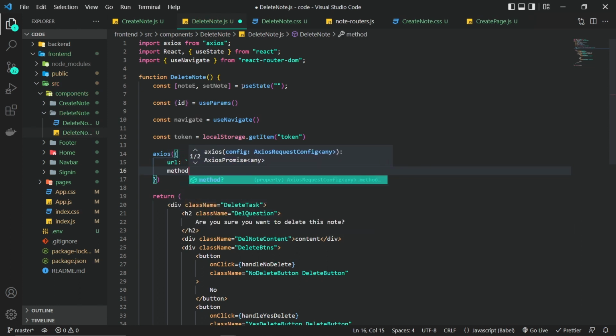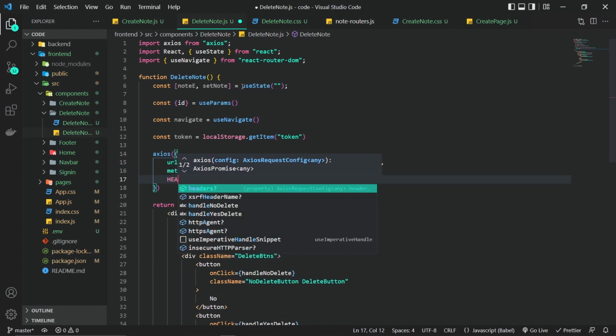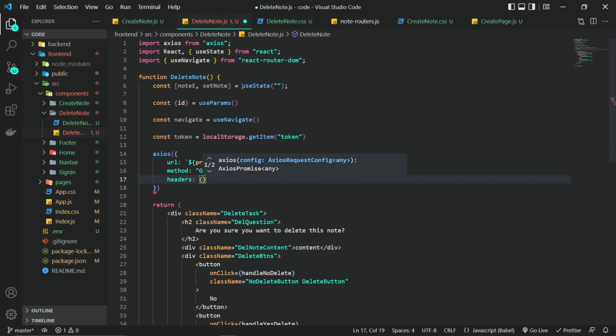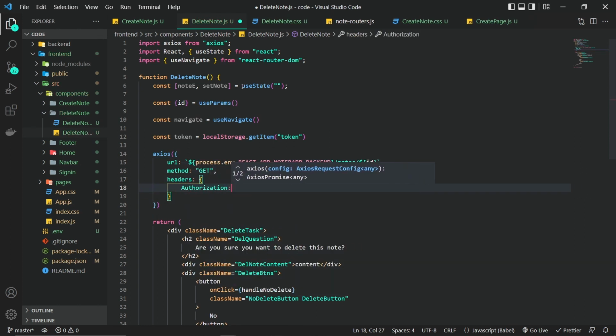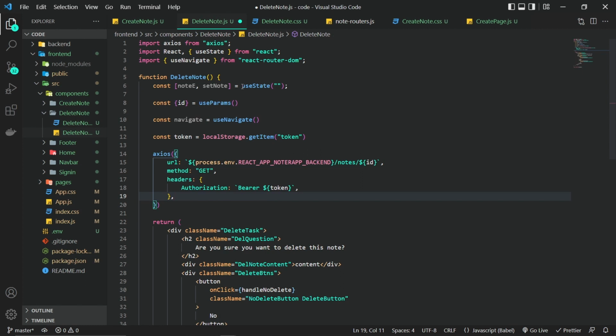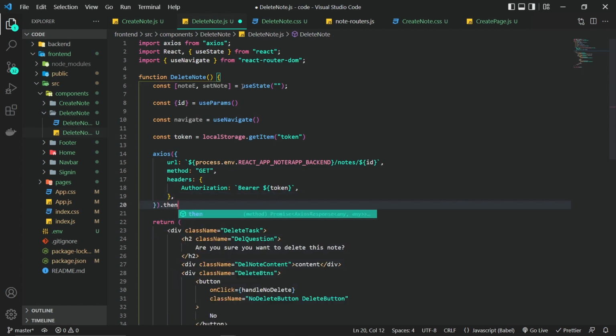Method will be get. We'll pass the authorization bearer token header. So authorization, bearer, token.